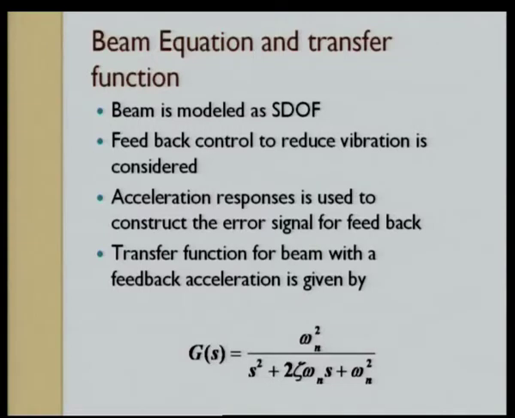Now the sensors, we could have used displacement, we could have used velocity, we could have used acceleration, but what we have used here is basically the acceleration. Acceleration is used to construct the error signal. The error signal is a very key component for the feedback control. So, we use the measured acceleration at some point, typically the tip, as the basic input that goes into construction of the error signal, which is fed to the controller and then to the actuators.